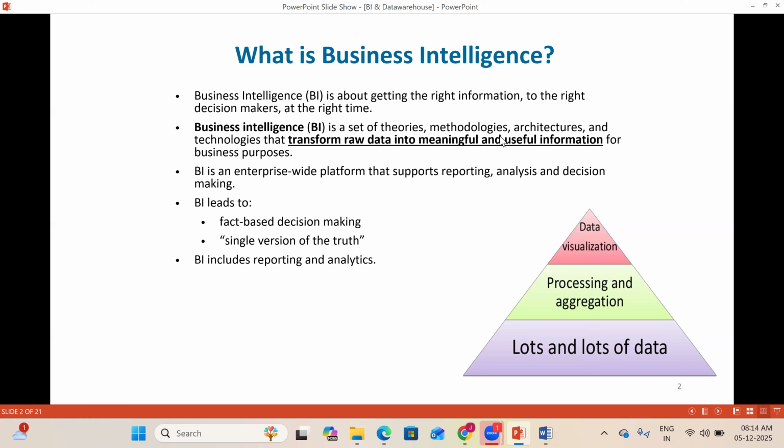So these three things are very much important. Showing the right information is one big thing, and to the decision makers, because if you show this information to lower level employees, they cannot take any actions. That's why I'm saying all these three points are very much important, and the right time also is very much important.